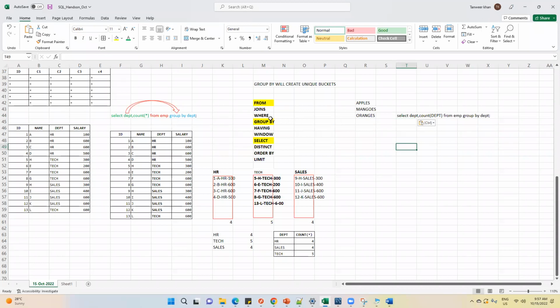So your question is, instead of a star, I want department. That is your question, right? Okay. Before that, tell me what is the difference between count of a star and count of department here? Before that, answer this. The count star counts the rows and count department counts the not null values from that particular column. Not null, right? Okay.